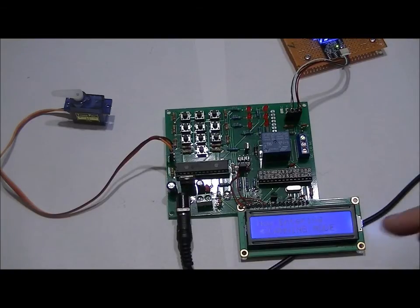So there's 3 sets of jumpers here. 2 of them will be for security purposes. 1 is just for momentary and latching modes. Now that only works right now for latching modes, for output 1 to 5 and the relay.